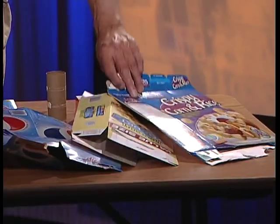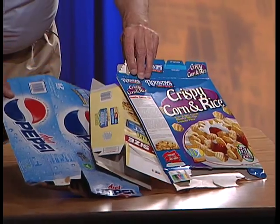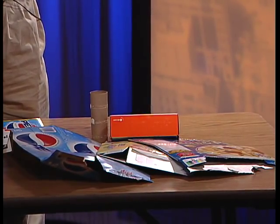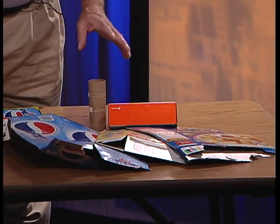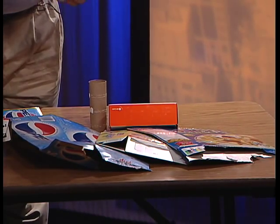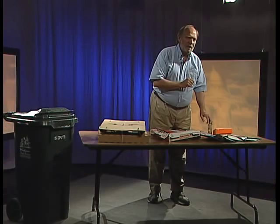The next item for your green Madison recycling cart is cardboard. Paper makes up the largest amount of material we collect, but the bulkiest and hardest to handle items are cardboard. First are regular cardboard boxes — what we call box board: cereal boxes, cell phone boxes, most food boxes. Take out the inside plastic or foil wrapper and throw that away, but recycle your cereal boxes, cracker boxes, and cookie boxes. Another thing you might not think of is the toilet paper roll.